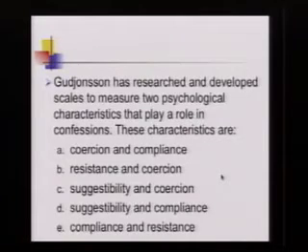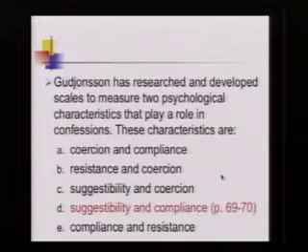So we've got C's and we've got D's. So again, if you start seeing the same word repeated, you can try to cross out wrong answers. Now when you think of confessions, you do think of maybe coercion, or you may think about suggestibility for sure. We talked a lot about suggestibility. So that leaves it down to, at least if you're going to guess, you get 50%, rather than 20% guessing across all 5. So the correct answer is D, suggestibility and compliance.